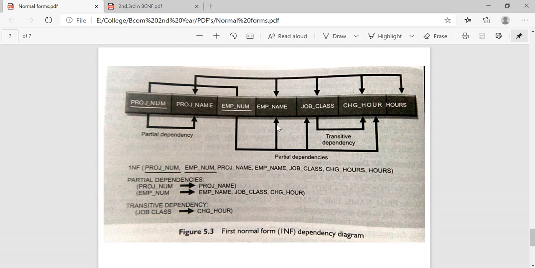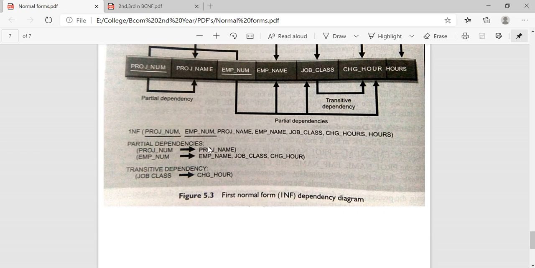So see here, this diagram is called dependency diagram because it is showing how other attributes are depending on the key or non-key attributes to get determined, right? So we will classify all these dependencies into three categories: fully functionally dependent, partial dependency, and transitive dependency. So the attributes which are underlined will constitute your primary key. Yes, and with the help of this primary key, you will be able to identify all other attributes, rest of the attributes in the table.